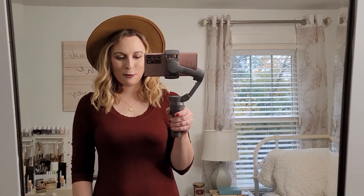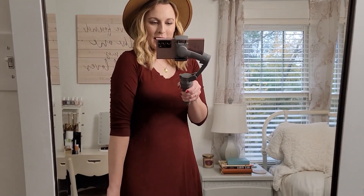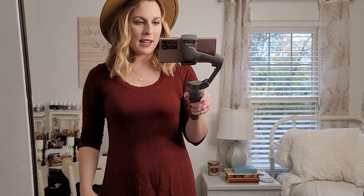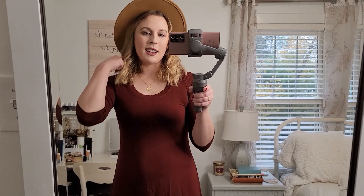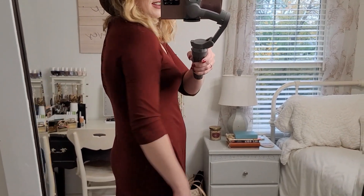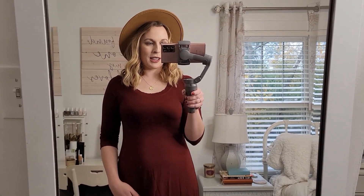This last dress is one of those versatile pieces you could wear so many ways. It's an elbow-sleeve length in a pretty burgundy color. It's that kind of swingy jersey material that flows really nicely, with a little bit of a scoop neck and an A-line flare. You could wear this almost any season — it's really cute for fall, you can bring it into winter, and even into spring. The buttons on the back give it such a special little touch.